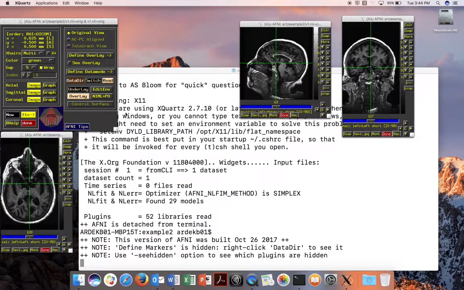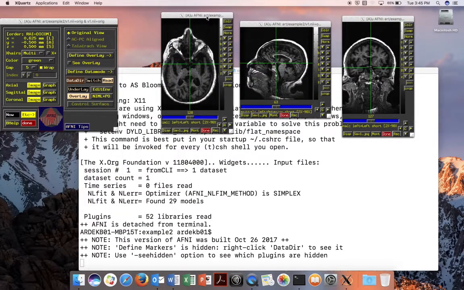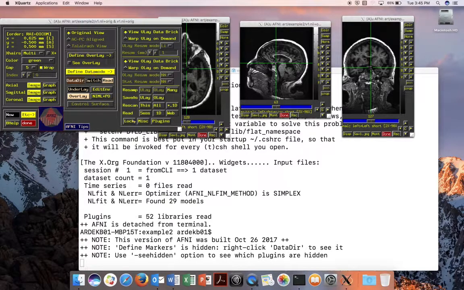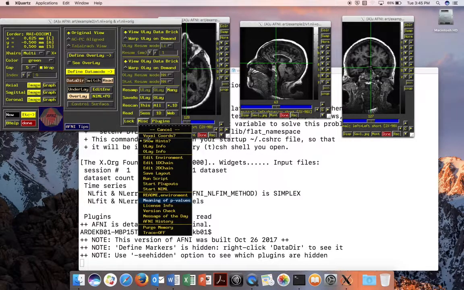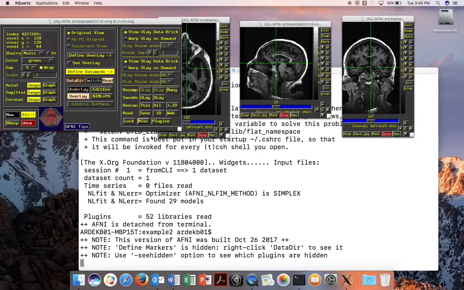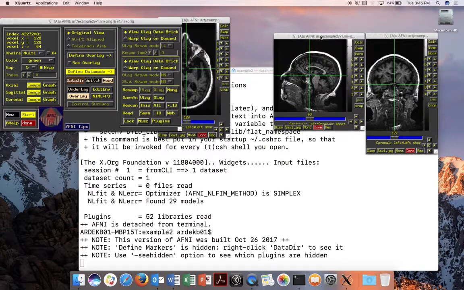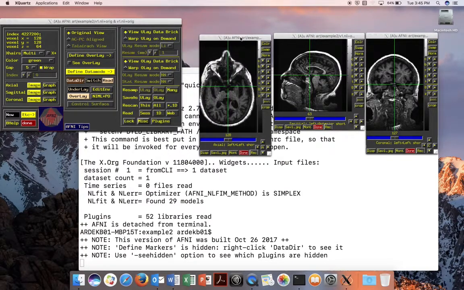Now under AFNI, I will go to define data mode, miscellaneous, and switch on the voxel coordinates. Once you switch on the voxel coordinates, the XYZ coordinates reported here are in units of voxels. And that's what we like.